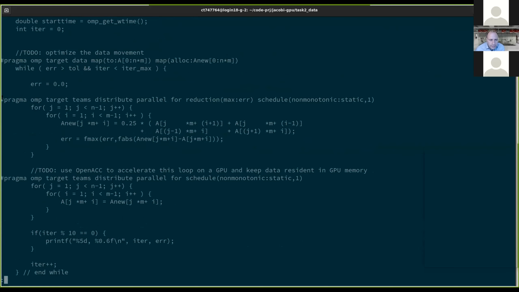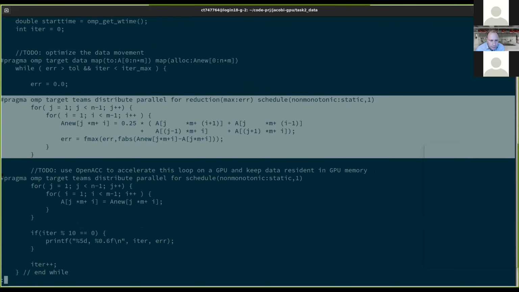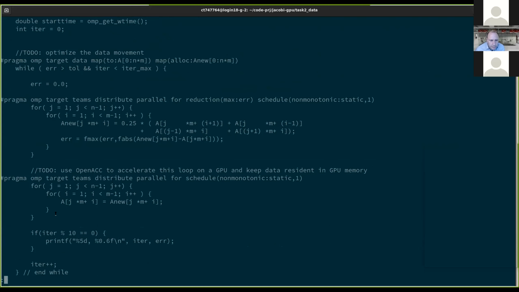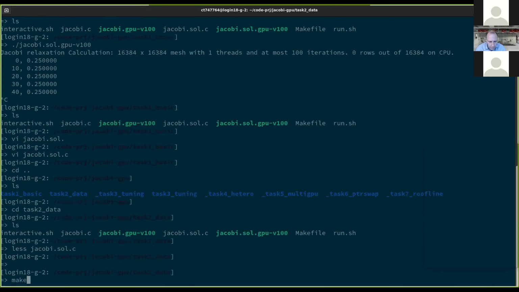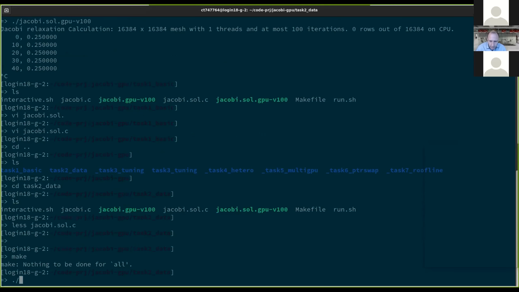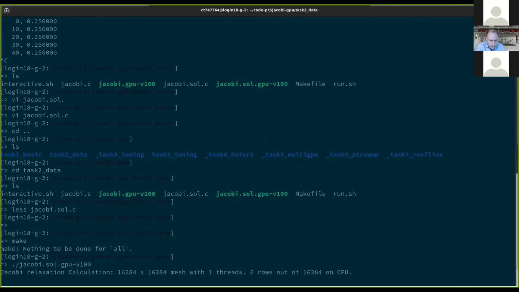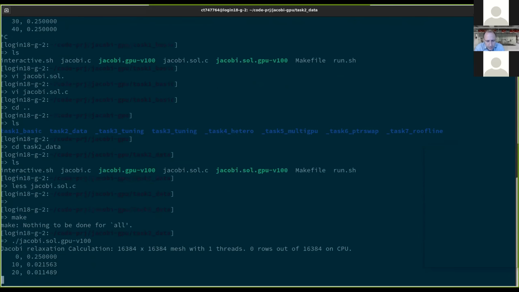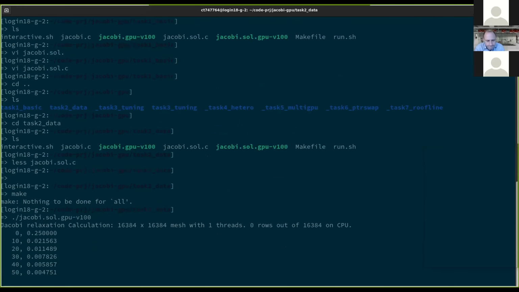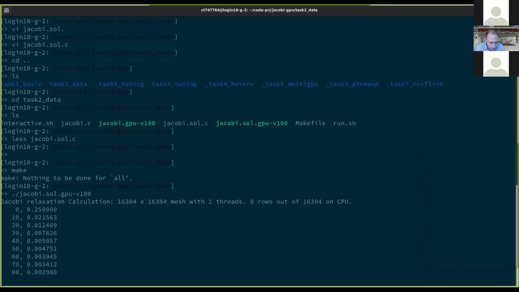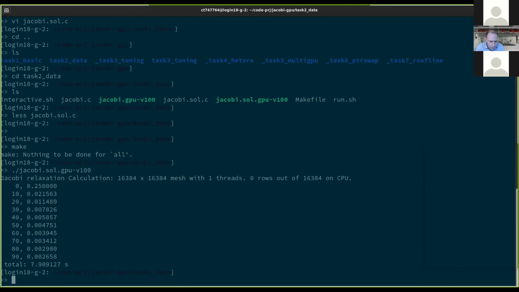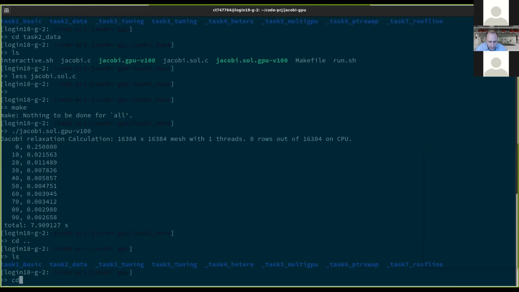And I executed not only a single loop, but both loops in parallel on the device. That's a significant difference here. Let me compile it. I compiled it already. And if we execute this on the GPU, we will see that it runs significantly faster. I never completed the measurement from the previous task, but I think we're faster by a factor of 10.